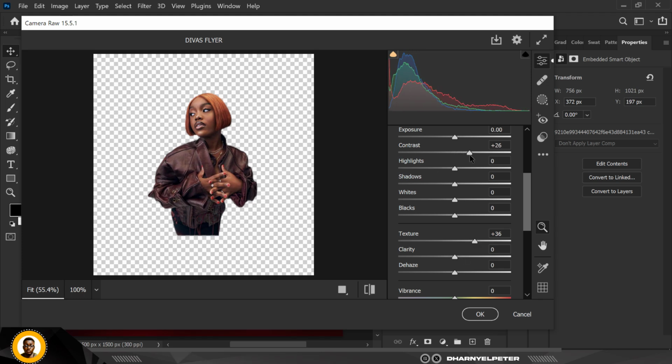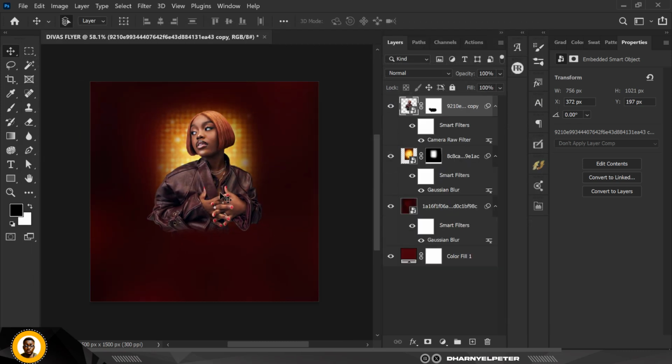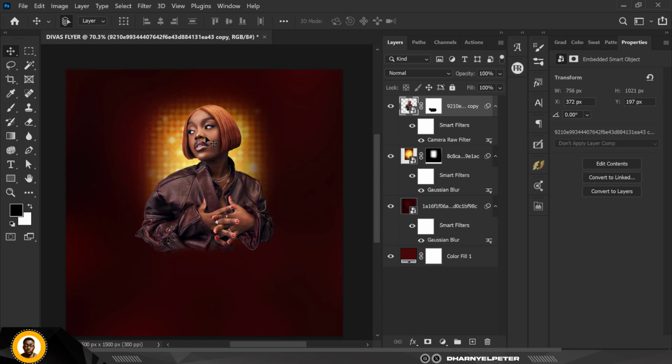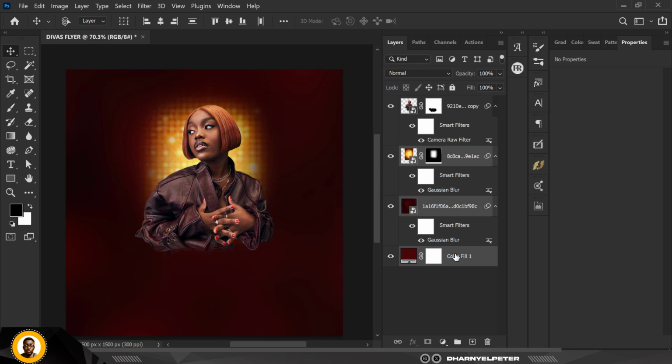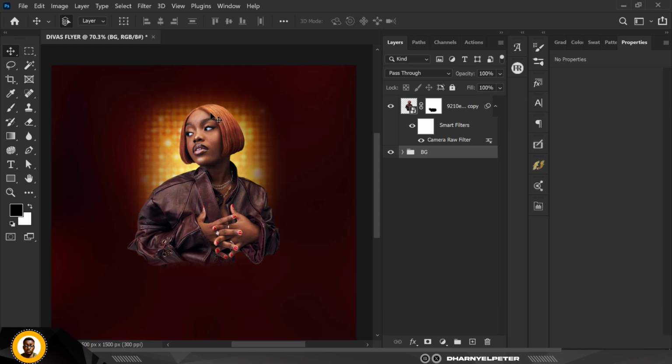You can feel free to do 30, and contrast all the way. You can make both 30-30, right? So this is what I have when I do that. All right, you can see the image is a little bit punchier than it was before. Select these three and group them. I'm just going to name this simple BG.